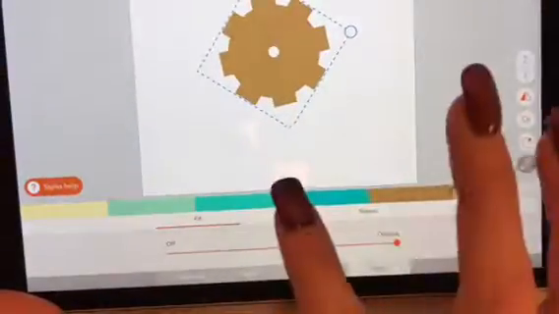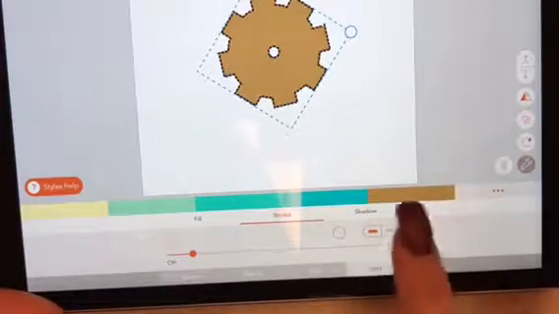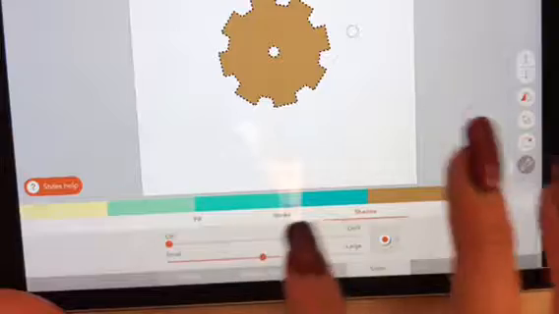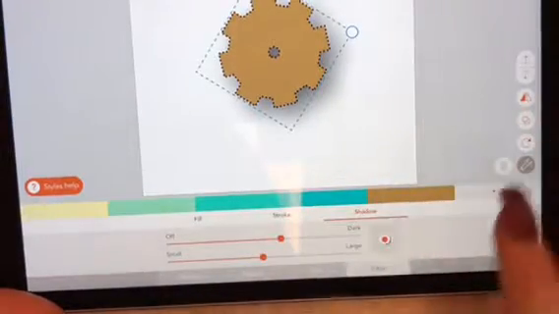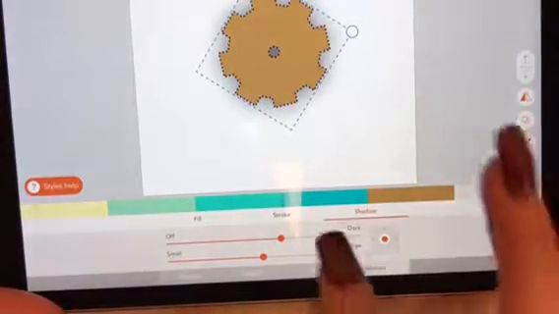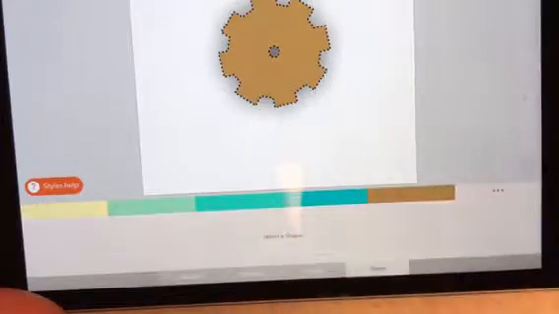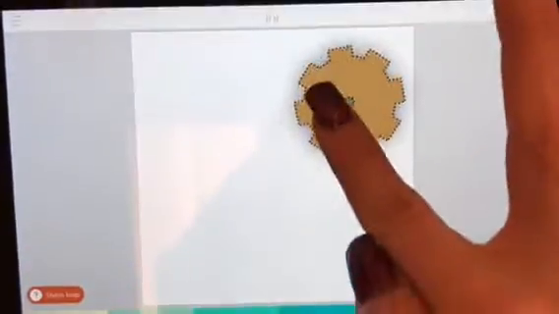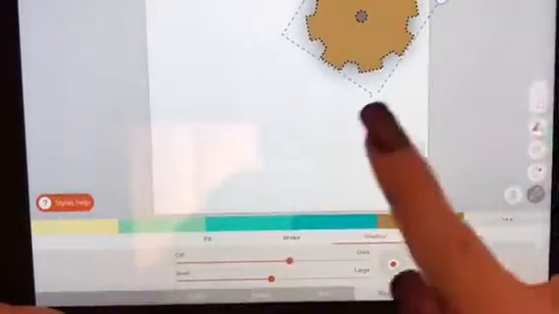Okay, there's a couple different ways I can add different strokes to it, so some outlines. I can add a shadow to it. So experiment with all of these different types of things that you can add. And then when I like it, I'm going to click off of it. There we go. I can also click back on it and move it around again if I don't like it in that position. Okay. All right, click off of it.